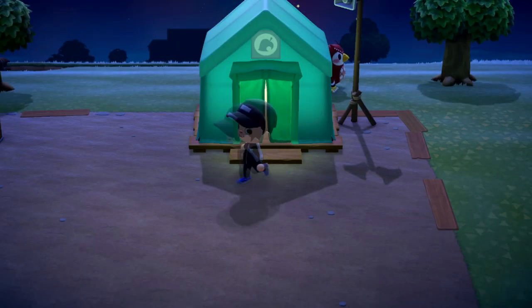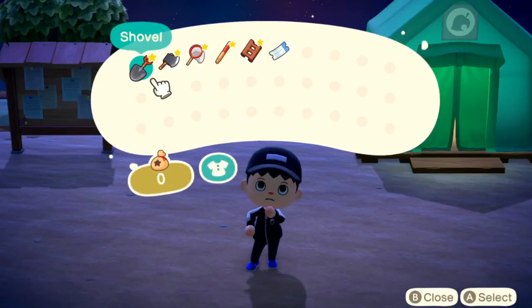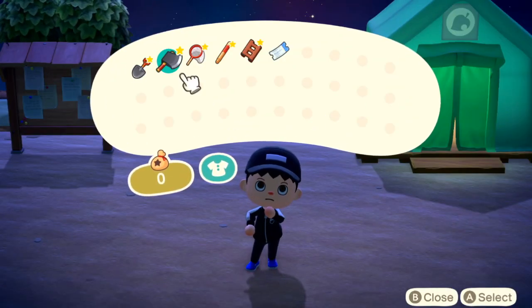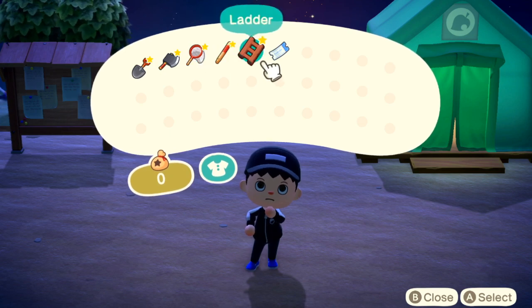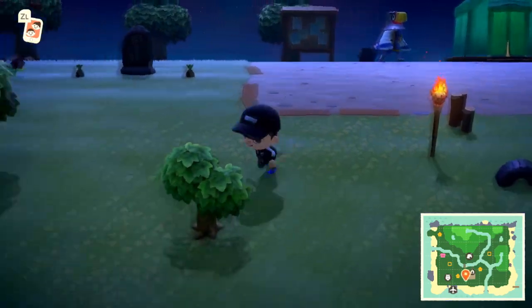Now each tarantula you get is, I believe, 8,000 a piece, so you can get a lot of money pretty quickly. The only tools you'll need before you actually have to go is a shovel, an axe, a net, a vaulting pole, and a ladder, and of course your ticket. So I'll see you guys at the island.